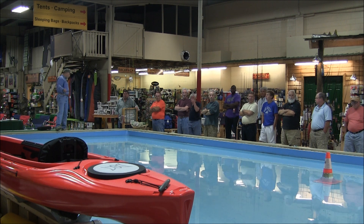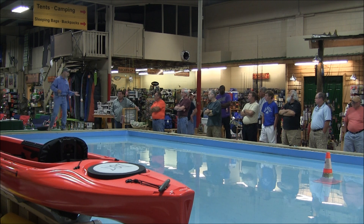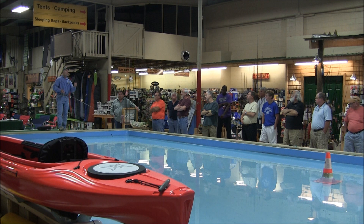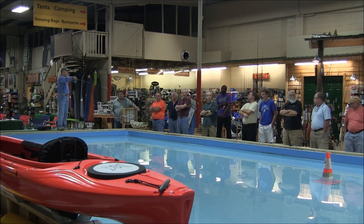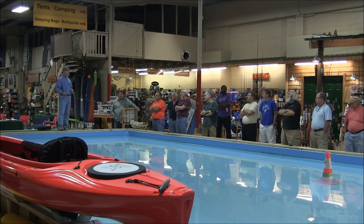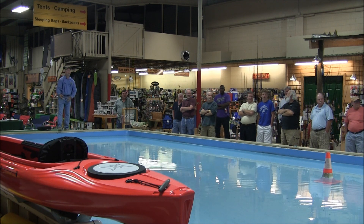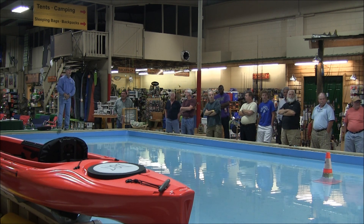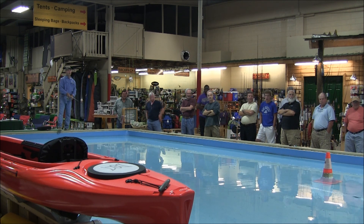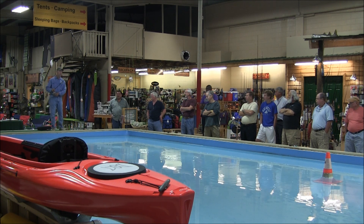We're going to use this orange cone as my target — that is my single fish. What we're looking for a lot in the wintertime is the tailing fish. I would never throw way down in this pool at a target that's that far away, because by the time I reel it up to where that fish is, I've given it away. If we land that far away from the fish, let's see how long it takes — a thousand one, a thousand two, a thousand three. It took almost four seconds to get it up to where that fish was.